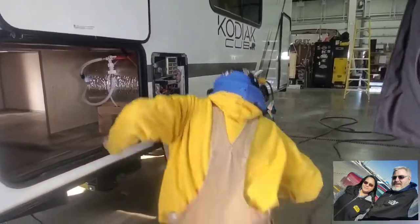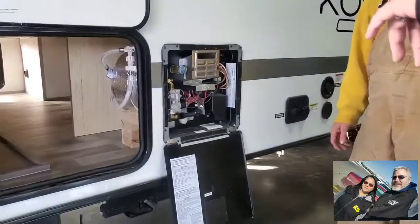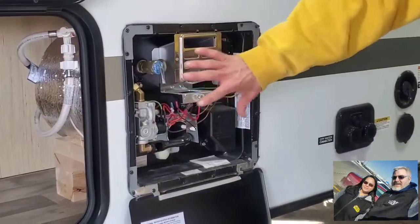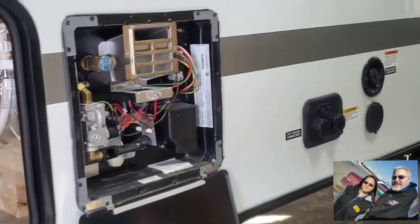Okay. Now they have that element that they usually replace. I've seen it, I just never messed with it. Anode. Yeah, the anode rod. This one here doesn't use it. So you don't have to worry about it on this particular one. They're a pain in the butt. Yeah, they have started getting away from them.